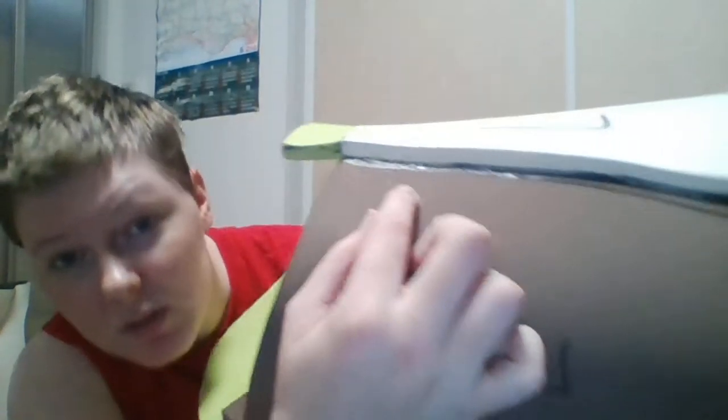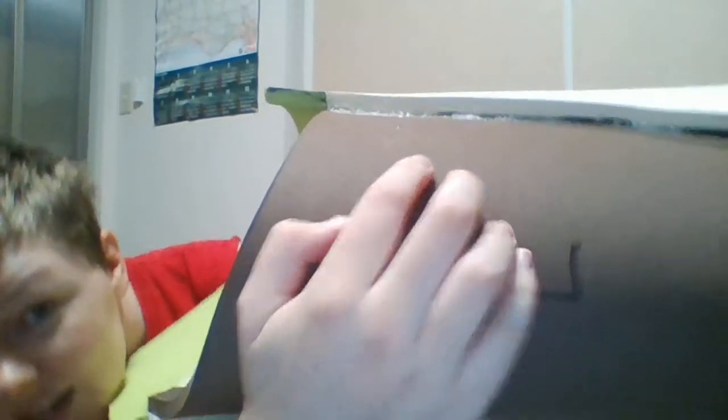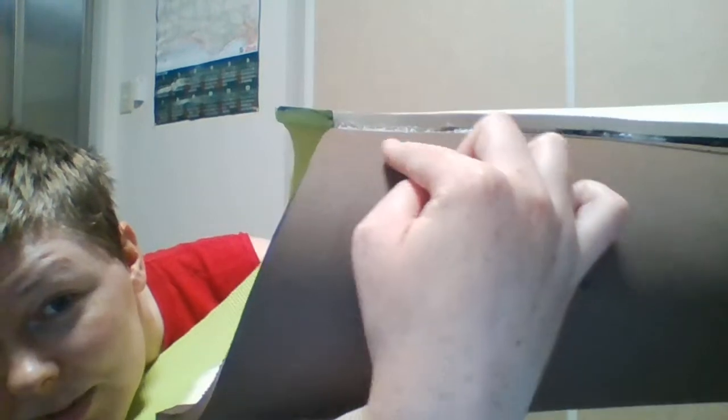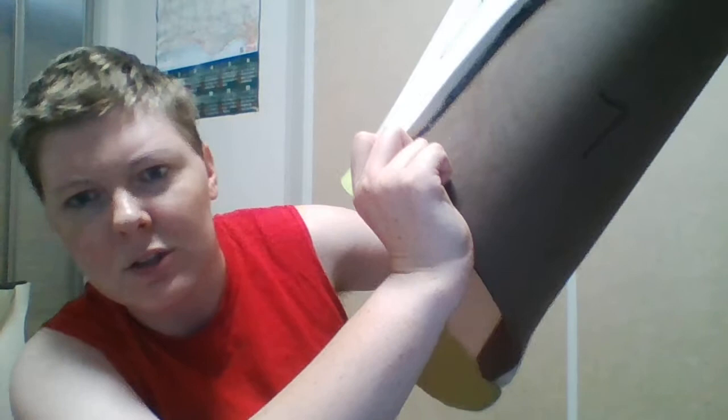It's really easy for the glue to build up because as you're pushing the foam pieces together to try and get them to line up, extra hot glue will spill out if you put on too much. I tend to wipe it away as quickly as I can, but that sometimes results in spots with all these little bumps showing uneven glue.